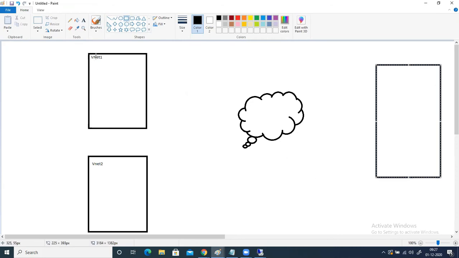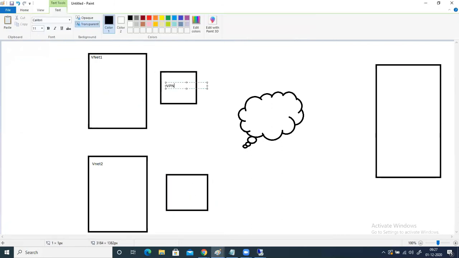Let's say if you want to connect this virtual network to this on-premises network, generally what we do is create a VPN here. Similarly, if I want to connect VNet 2 also, I will create a separate VPN for this one. This is your VPN gateway 1, let's say, and this is your VPN gateway 2.